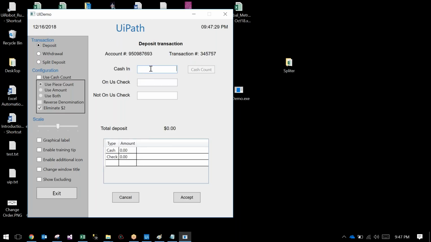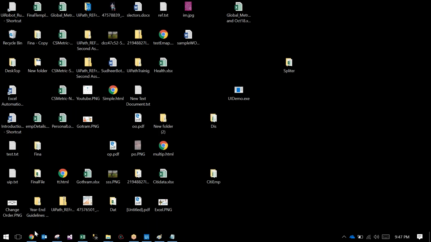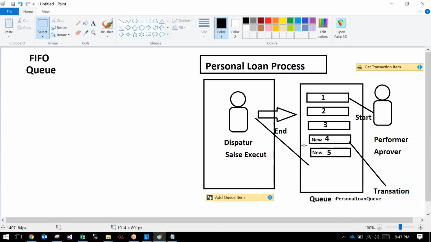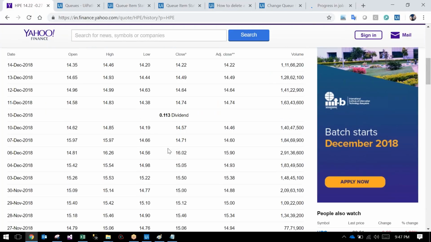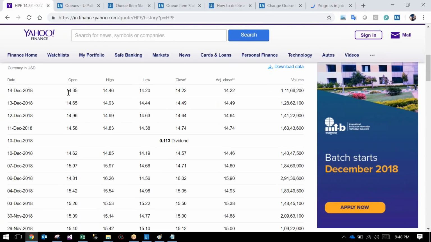Okay, it has to give the open, low, high, and click on the perform accept. That is the performer, that the performer has to do. Create a logic like this. So the performer has to get each and every item from the queue and fill the details in the UI board. Understand? And do some business logic, just check for some number. So if the number is greater than this one, we have to reject those queue items like that. This number keeps on changing, right?